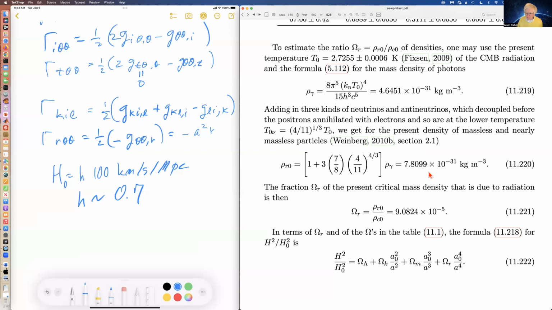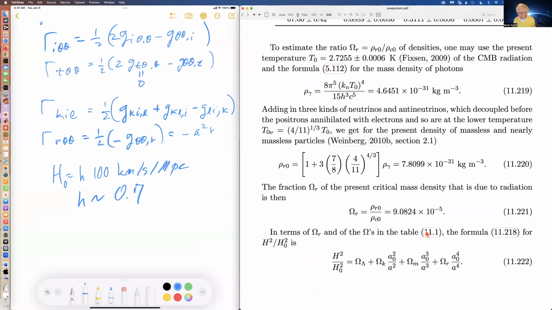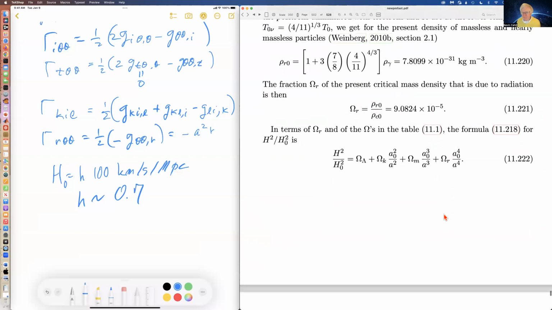No, actually, you do essentially double it. So you get, instead of 4.6, what am I doing? Anyway, it's something like doubling it. And if you divide by the critical density, then you get an expression that's basically 10 to the minus 4 for radiation. So that's this constant here that we've just computed. This is something you can compute.